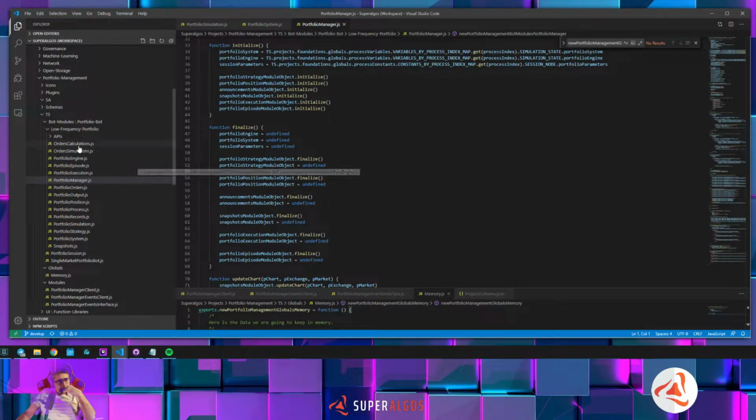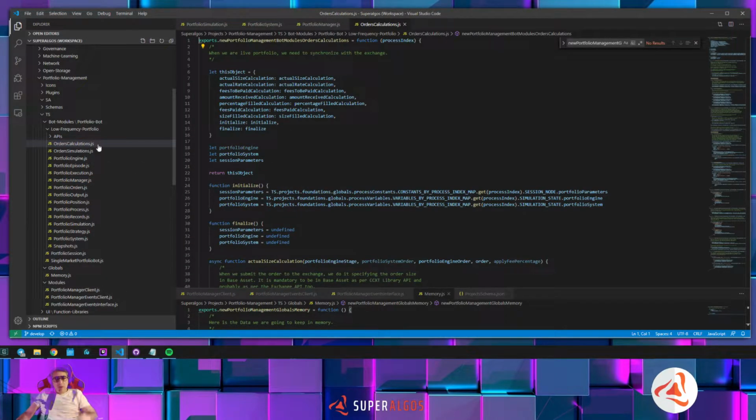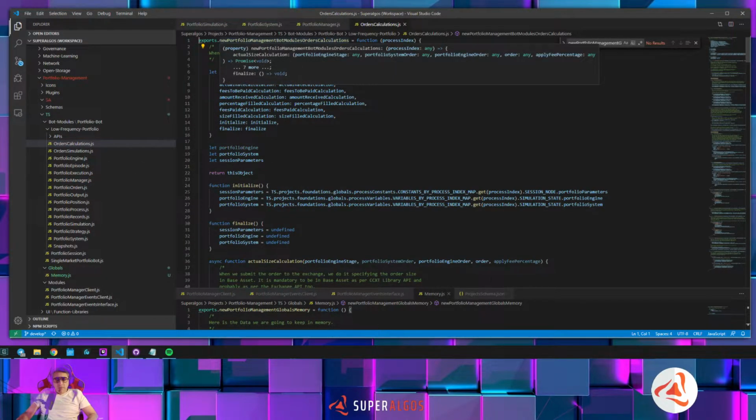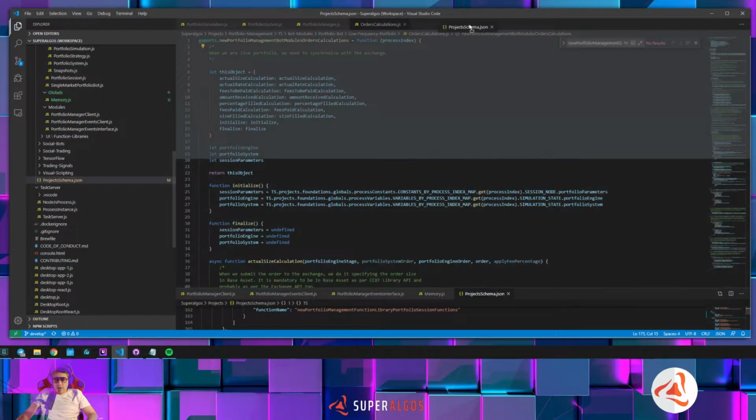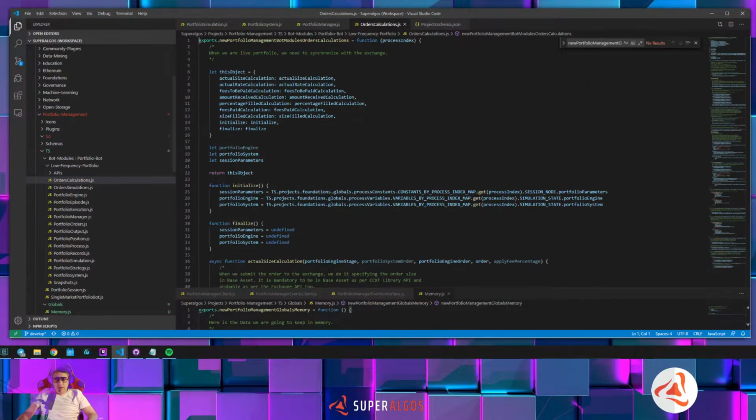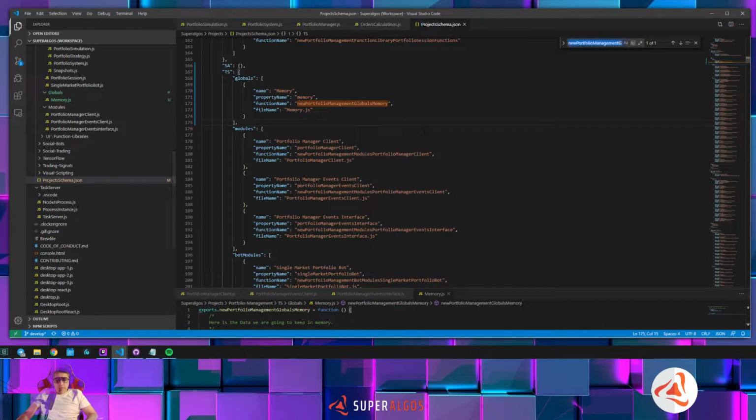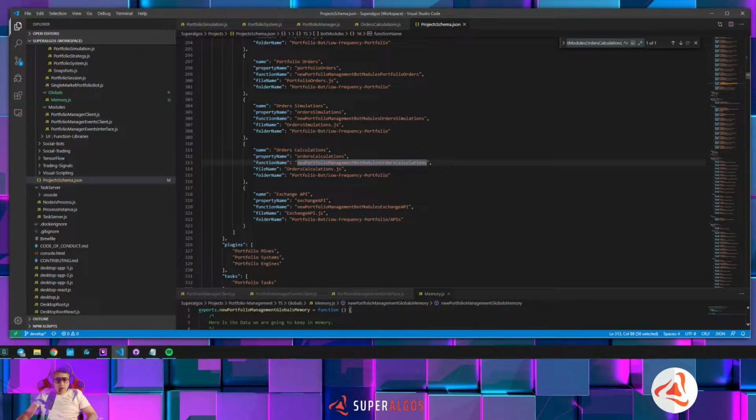For example, order calculations, order simulations, we don't need this. So we will come here. For this I will need to remove them from here too. So this guy, order calculations and order simulations. Goodbye.